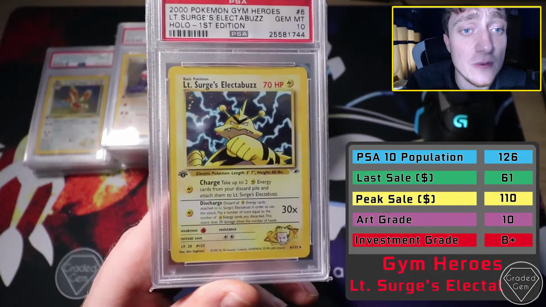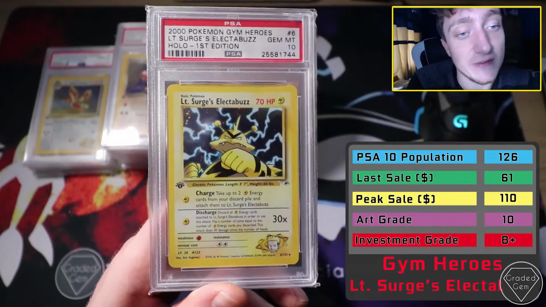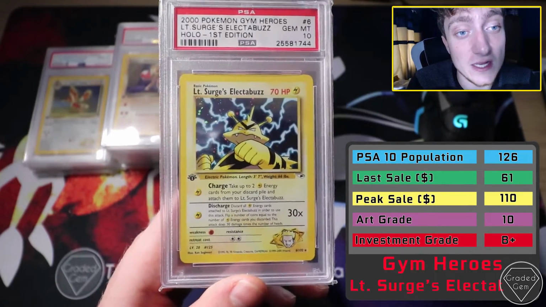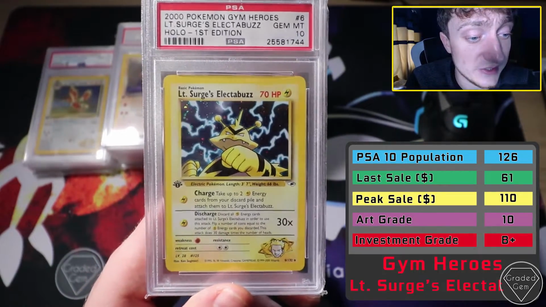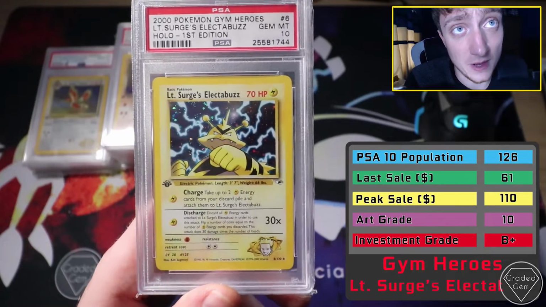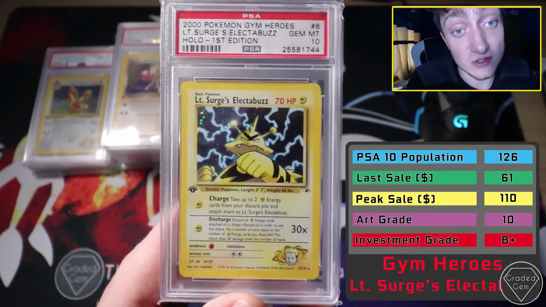So let's start with the art grade. Why have I given it a 10? The Electabuzz EX is the only competition in this area for Electabuzz, and this card is stronger. LT Surge matches Electabuzz perfectly. You've got great Thunder Strikes coming out behind him, and it's actually just a really good, strong card.